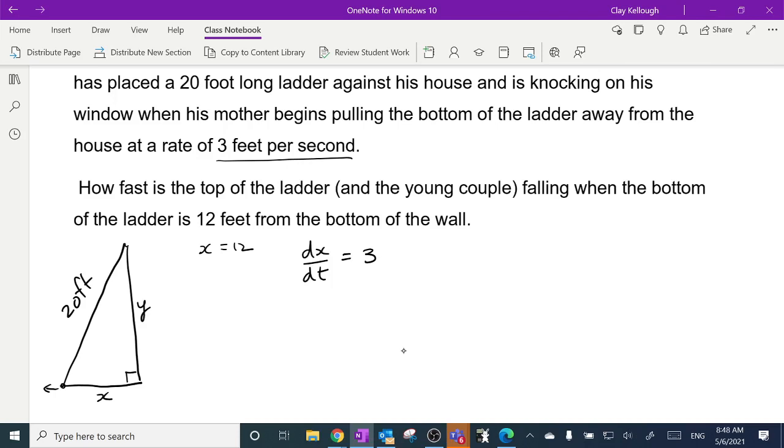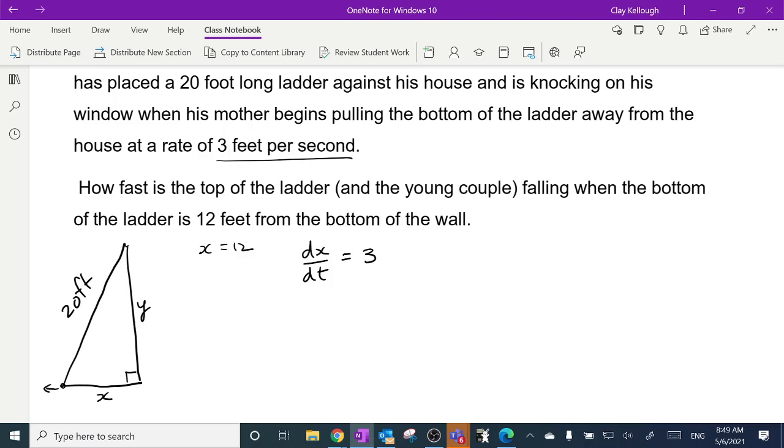And I'm going to leave that positive. There might be people who would go, oh, wait a minute, you're going to the left. Shouldn't we call that negative? Well, you could if you wanted to. You'd get a negative answer. But I'll just assume there's only one direction that x could be going. You can't push the ladder through the wall. So that'll be my positive direction to the left here, okay? So hopefully that doesn't freak anybody out.